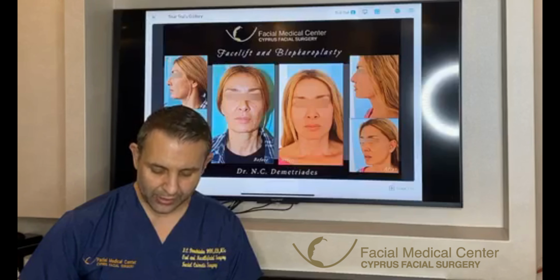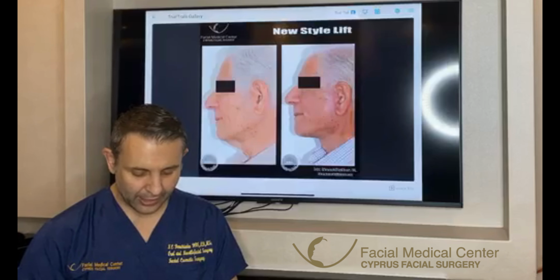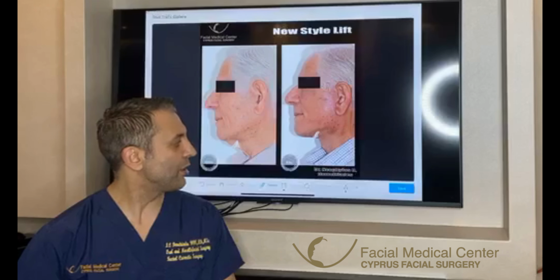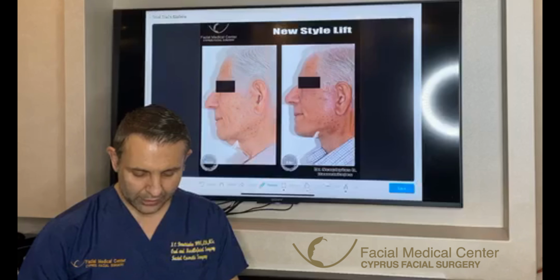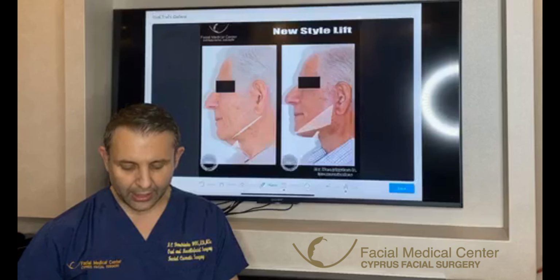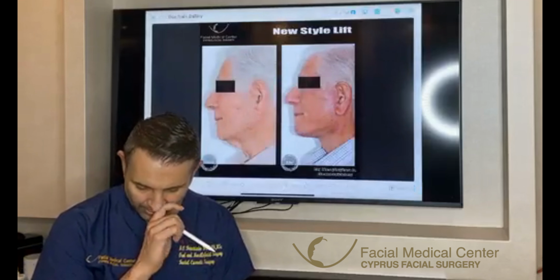And here's my friend Alida, that we've done a facelift on, and you can see the before and after pictures. We did a lift and a volumization. Younger patients we corrected with different techniques, and older patients, as you can see here, the difference in the area of the neck is very important for you to understand what we've done, and of course the chin-throat angle that is being very nicely set here, that wasn't there before, as you can see.